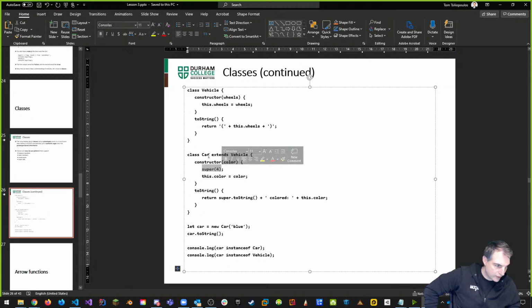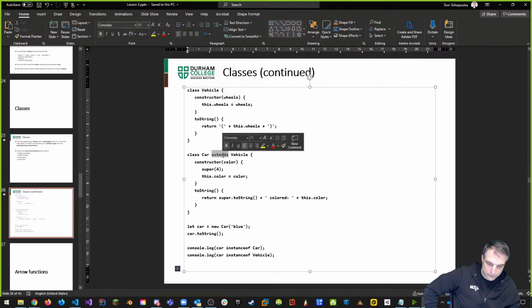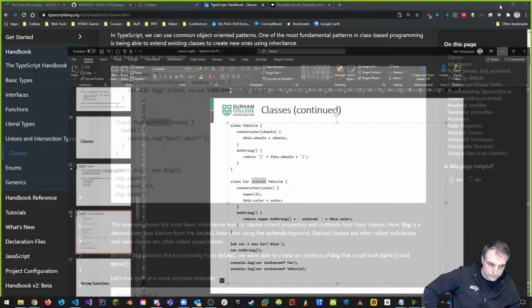And most cars that I know have 4 wheels. Some of them have 3 in other countries. But for the most part, it's 4 wheels, so it satisfies the constructor for the vehicle class. Okay, so notice that this is very similar to what we've seen in the past, right? In terms of the way we do stuff. And the only difference is the extends keyword.